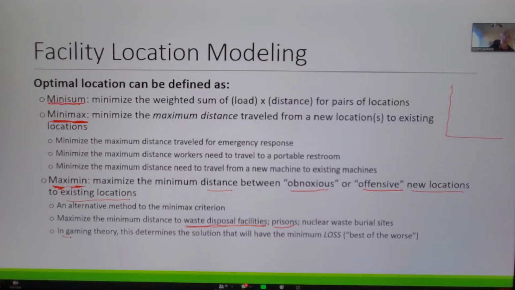Interesting, I found this too. I added this today. In gaming theory, they use this to determine if you're going to lose money. What solution will minimize how much you lose?